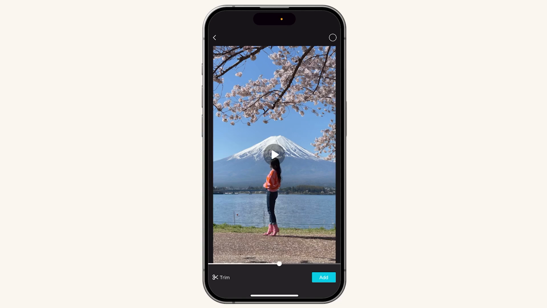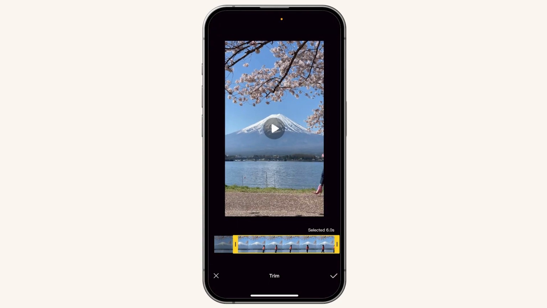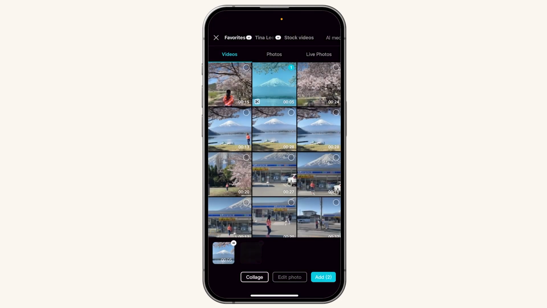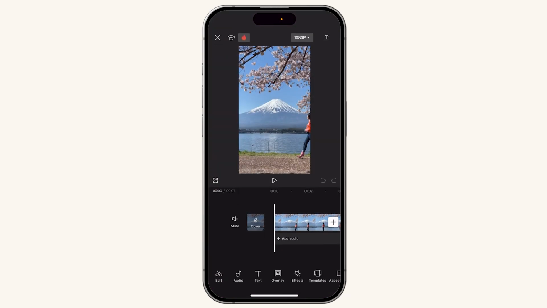So as you can see, when you tap on the video, you can trim the video before importing the footage. Let's say you only want the footage to start from when you step in, and also then from when you step out. Then you can trim it before you actually import the clip. You can select multiple clips by tapping on the top right hand little circle. Once you have selected your desired clip, you can add it to your project timeline.